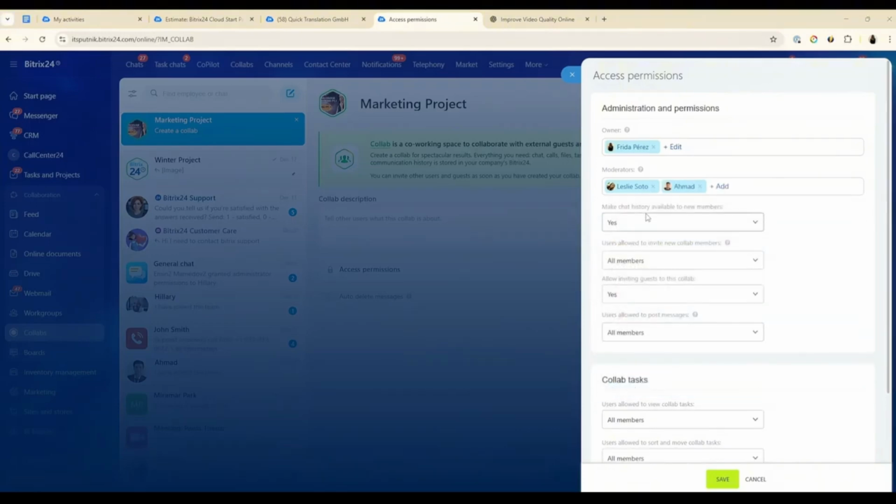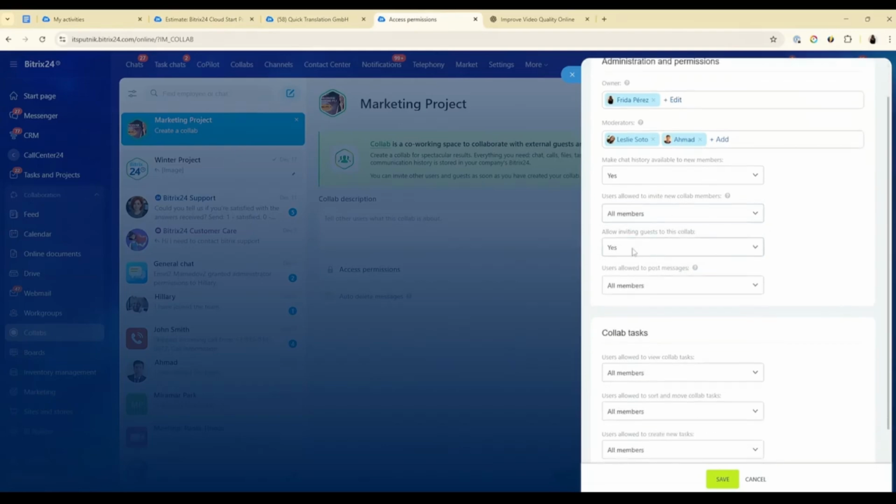Also, you'll have the option to either deny or permit new users of seeing the past messages inside of the collab chat. Also, you can control which members are allowed to invite new collab members into the group. So either the owner only, owner and moderators, or anyone, right? I'm gonna leave it in all members.